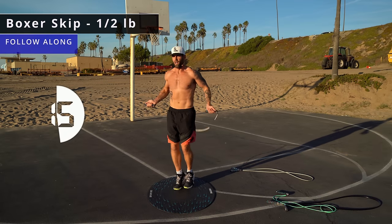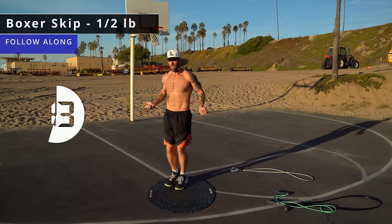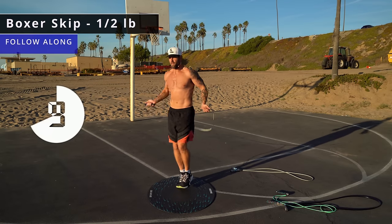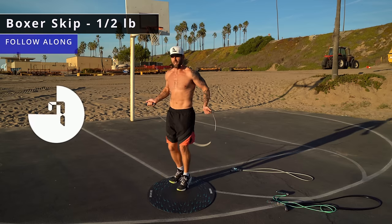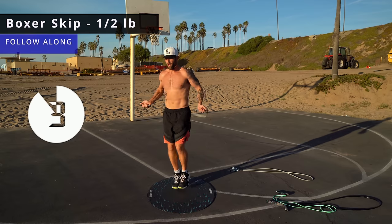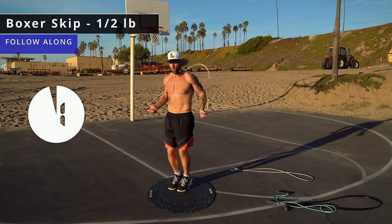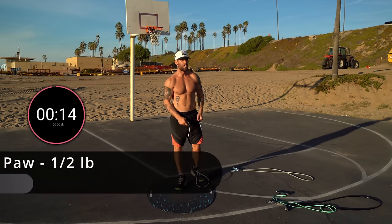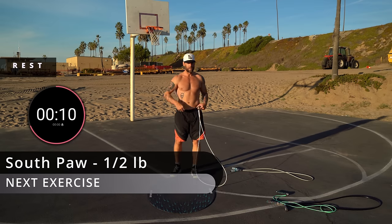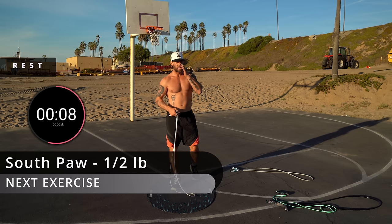Next up, we're gonna go southpaw with the half pound. If you can't do southpaw, or any of the tricks I'm doing, that's fine. Just do regular bounce, or boxer skip, or run in place, okay? Come on. Good. Southpaw. So that's swing to the side, open, swing to the side, open. Here we go.